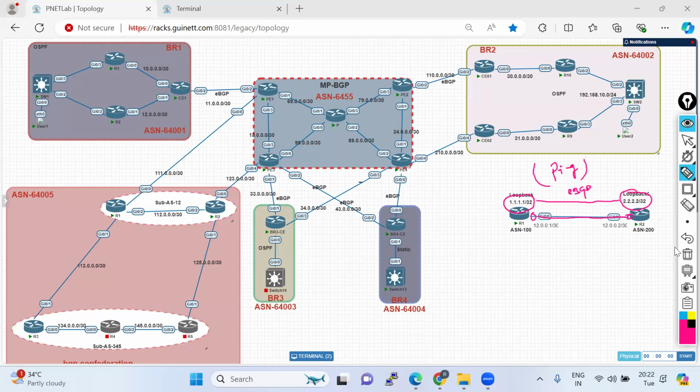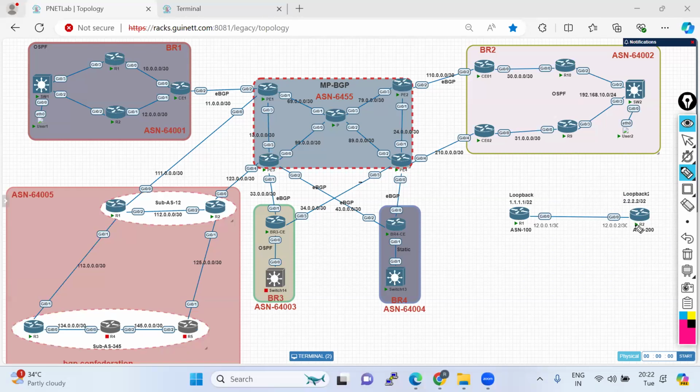As I mentioned in the previous lecture, if you want to form a BGP relationship between any addresses, that address must be reachable, meaning you are able to ping from one address to the other. If you are not able to ping, you cannot form BGP. BGP cannot be established between these two addresses. So how can we meet that requirement?